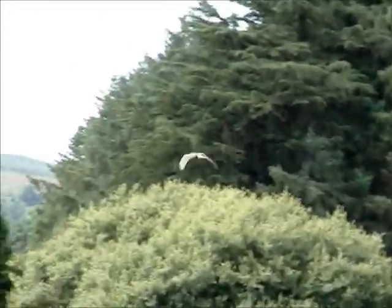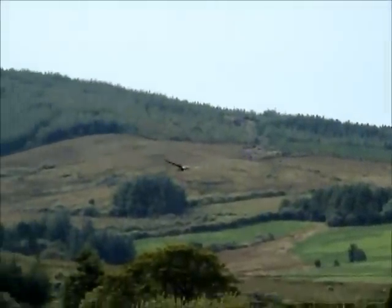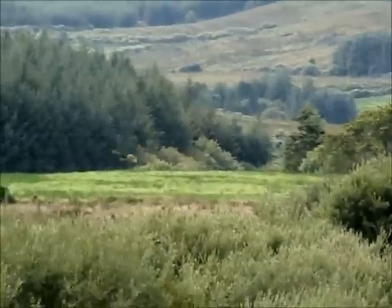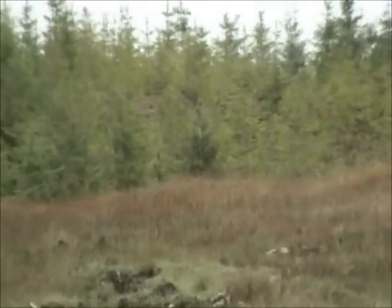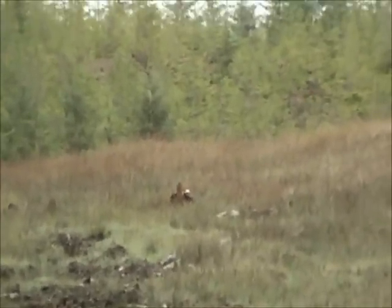Amazingly, within days of their first flight, the young Hen Harriers are already able to fly upside down and to take the food from their parents in the air. Fledging time is usually near the end of the summer in July or August. It is a real joy to watch young Hen Harriers fledge, as they represent hope for the future of a declining population.